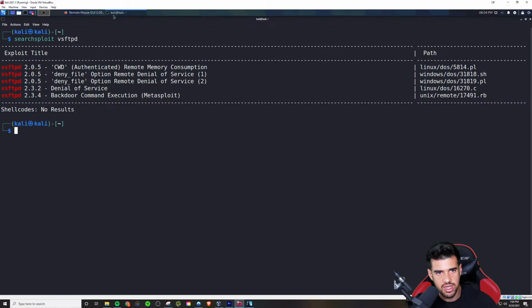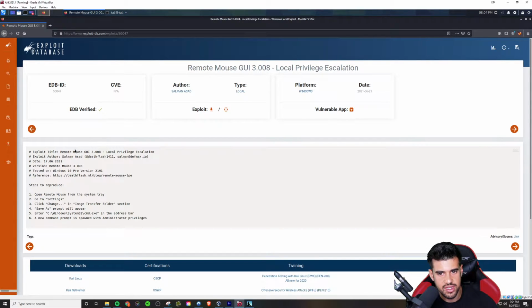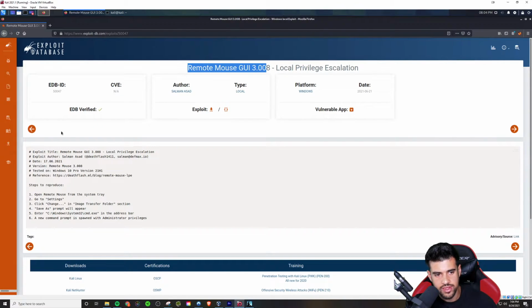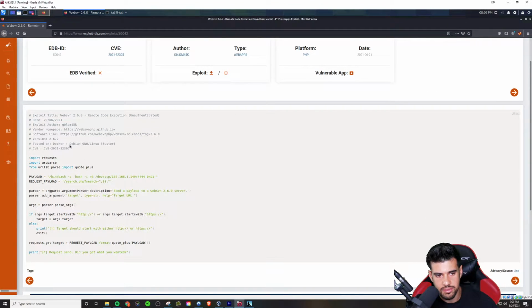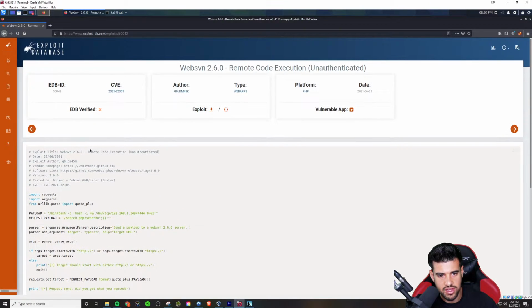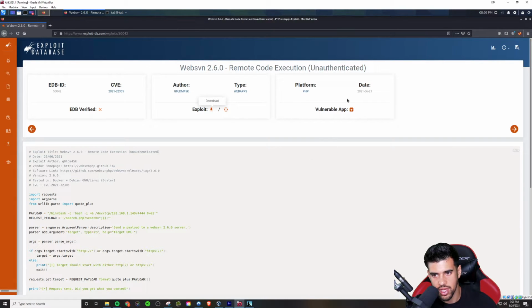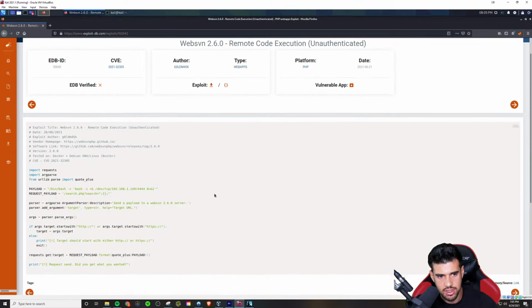All this information is basically the information in these scripts, right? In this case, I believe this is a text file. I might not have this one. This is super new. I need to update my searchsploit here. But yeah, this will be whatever is in the exploit, right? So for example, if we have this unauthenticated PHP script, looks like a Python script here. Let's see. Yeah, Python script. So we see the Python code here, but we also have the vulnerable app right here. So we could download this and set it up on our system, which is the pretty neat part about this.